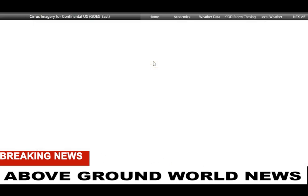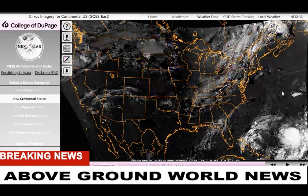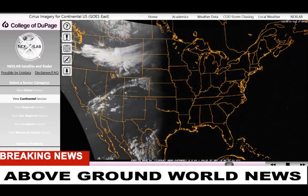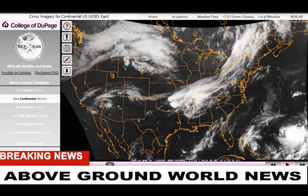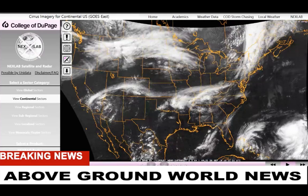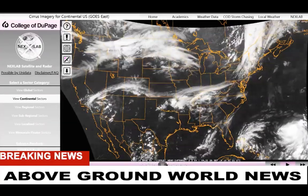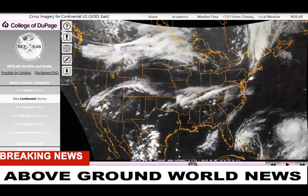Let's just take a bigger look at the whole picture. So everything's being ice nucleated up in the north. Heavy chemtrails from California all the way through the midsection. Northern California is getting hit. Nevada. Like, man, they got a fleet of aircraft laying the lines today. Look at that. We got a backward spinning system. Well, actually, it's spinning the right way, but it's definitely going a weird way over California. And then they kill it off. Man, that's so fabricated. Every bit of this is fabricated storms.